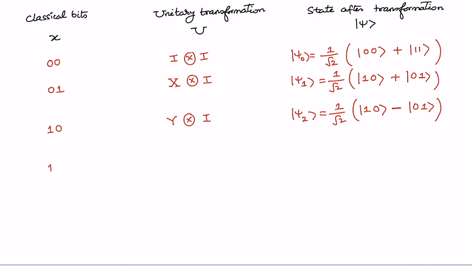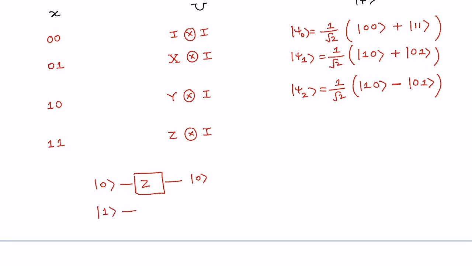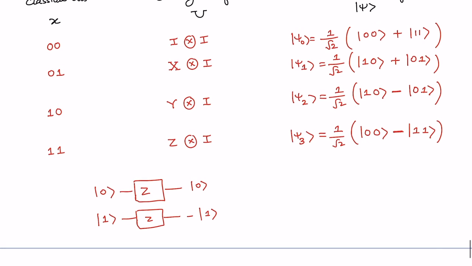Finally, let's say Elise wants to send the classical bits 11 to Bob. Then Elise is going to make the Z transformation on her qubit. The Z transformation is a simple operation where if the input is 0, it will remain as it is at the output, it will remain |0>, but if the input is |1>, then because of the Z operation at the output, one will get a change of phase only. So the state after this transformation would become 1 by root 2. If Alice's qubit is 0, it will remain 0, Bob's qubit is anyway getting unaffected. And if Alice's qubit is 1, there would be a change of phase, a minus sign will appear here, and Bob's qubit will remain as it is. So this is the state one will get after the unitary transformation made by Alice.